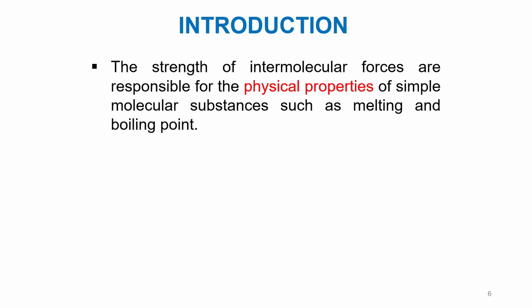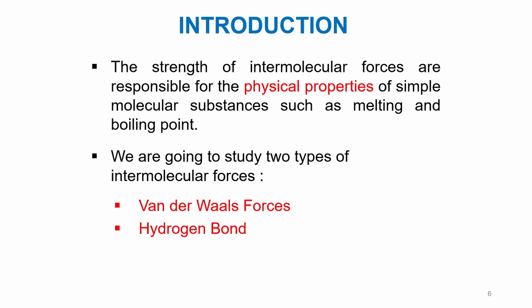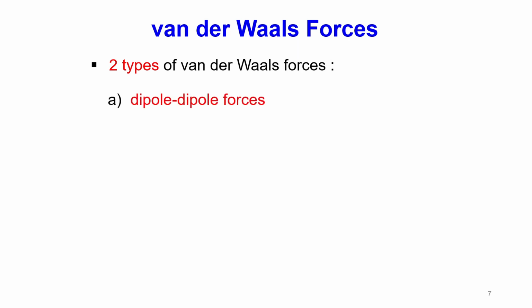The strength of intermolecular forces is responsible for the physical properties of simple molecular substances such as melting and boiling point. We are going to study two types of intermolecular forces: the first one is van der Waals forces and the second one is hydrogen bond. So what is van der Waals forces? Van der Waals forces can be divided into two: dipole-dipole forces and London forces, also known as dispersion forces.